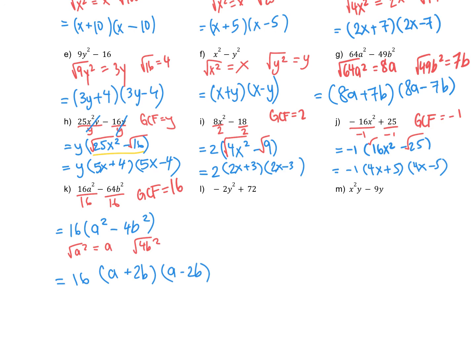All right, the next one. We have that problem with the negative being the first term, so I know I'm going to have a greatest common factor of negative right away. Now, 2 and 72, they're both even numbers, and they're actually both divisible by 2. So, once again, I want you to pause the video here and follow your steps. You have a nice full example here or above to use as a reference. So try it out, then come back to the video.